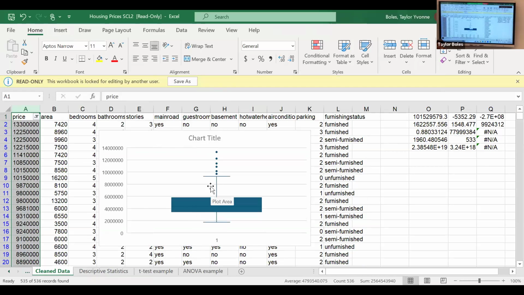And if you're looking for other outliers, when you're looking at a box plot, usually this is a first step in looking for outliers, but it's a good indicator if you have some data points that are outside of the whiskers here. But that's how you would make a box plot in Excel. Does that help a little bit? We can go through those steps again if anybody missed that.